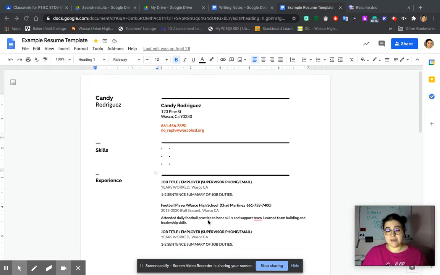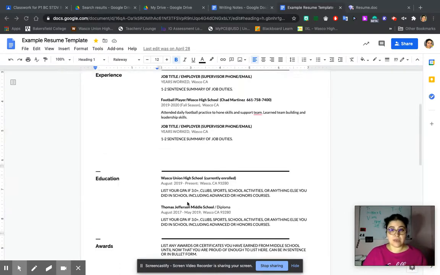So what I have done is I have supplied you with a template that all you need to do is type over your information. I'm going to go through again section by section and show you how to fill this out. Feel free to pause me at any time so you can type it out. Rewind me if you need to, go back, play it as many times as you need to. This is at your pace.